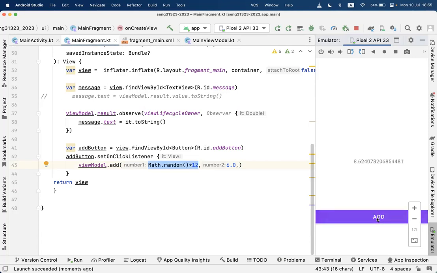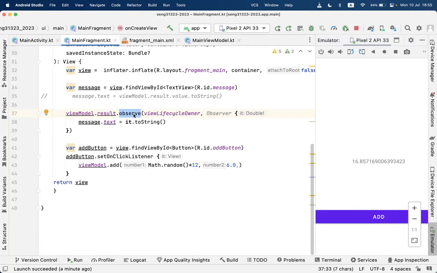So the state changes whenever the result changes. Rather than assigning a value, we are observing the value's changes. Every time we click the add button, the result changes and we are listening to it in here.